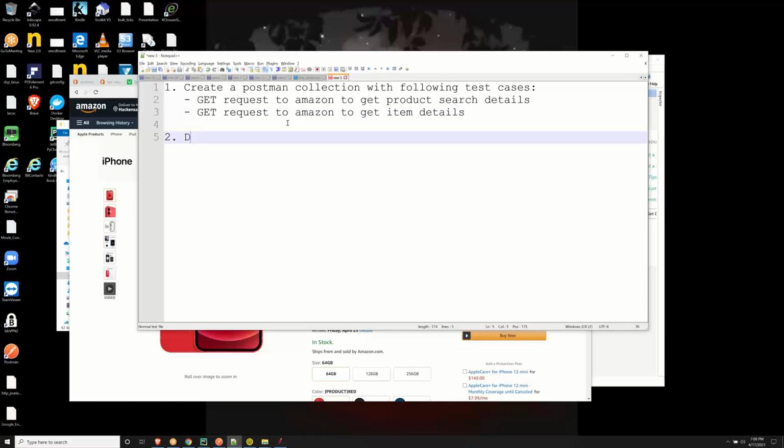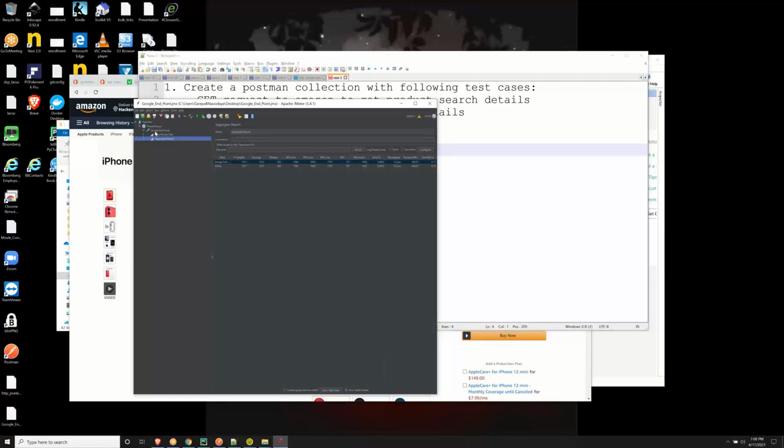Second, do the same with Apache JMeter. Oh, by the way, in Apache JMeter, once I have the test case, I can save it. Let me save it as, save as.